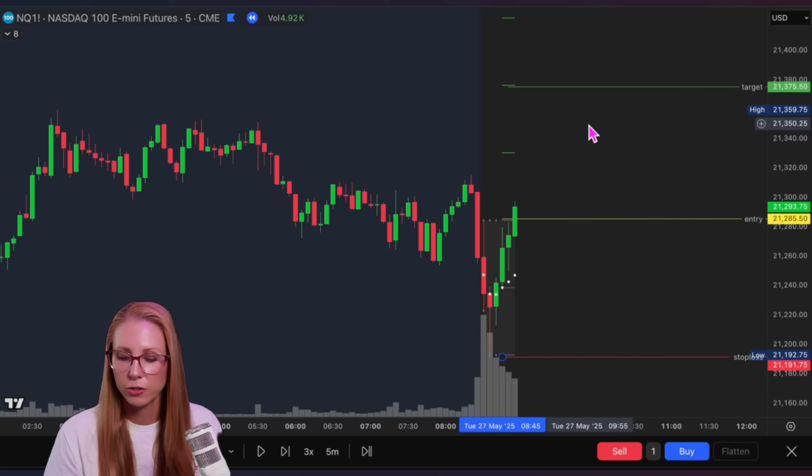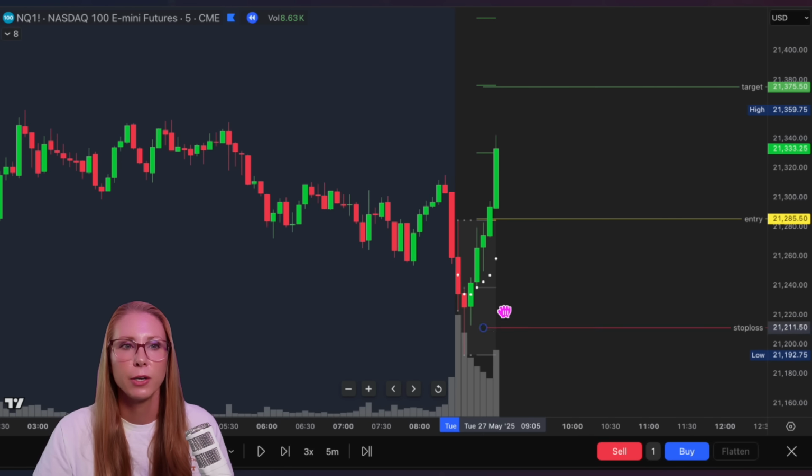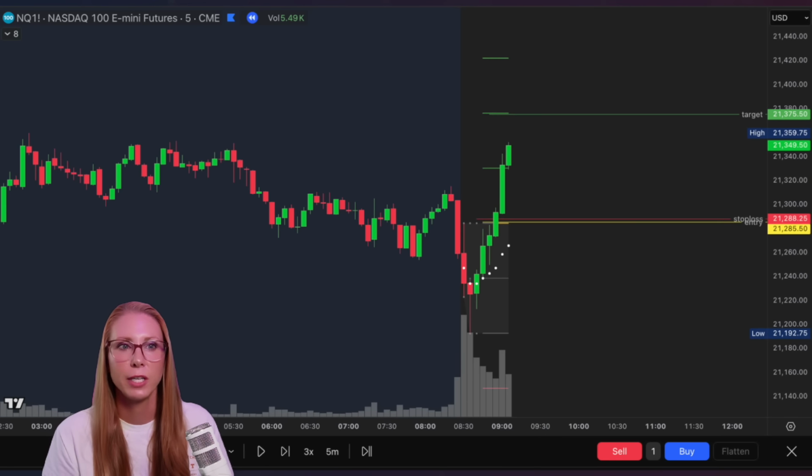So then I can just sit here and wait. Okay, so here's the next rule. When price hits the first line, and this is half the distance of the opening range, that's when I'm going to move my stop loss. My stop loss is way down here. Now I'm going to move it to just above entry. If I get stopped out here, I want to cover my commissions. So I'm just doing a little commissions-cover stop move up there. The target is still up here. So I'm just showing you this on a 1-to-1 right now. This is 1-to-1 money management, basic ORB. We'll get more advanced later. And then it's just a matter of sitting and waiting.